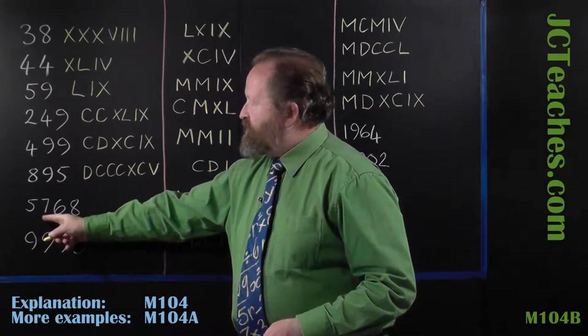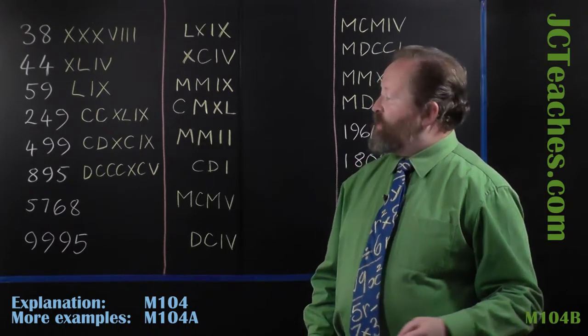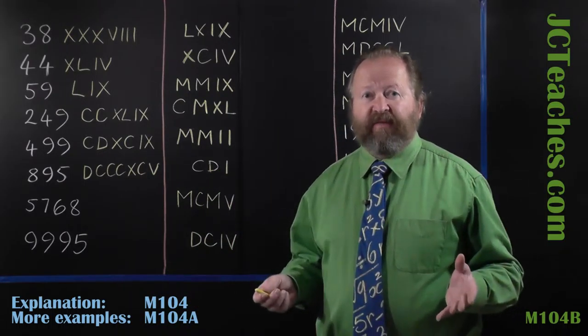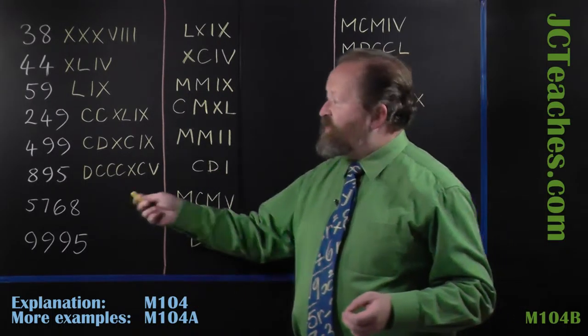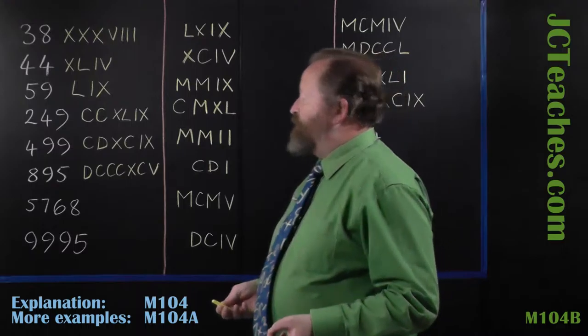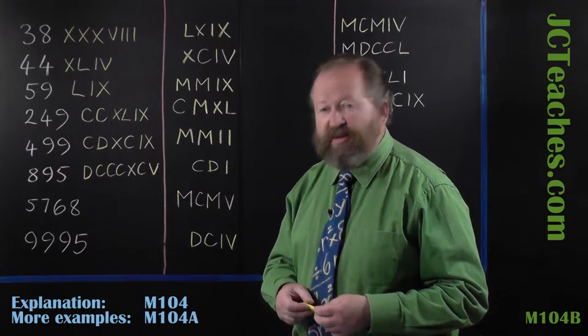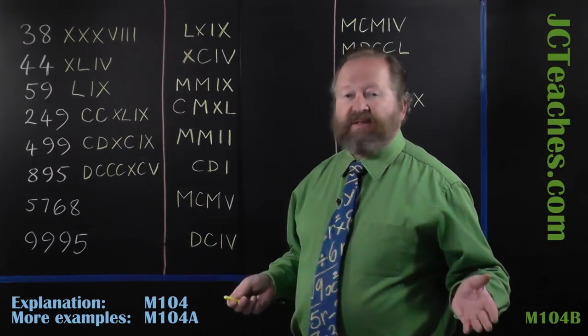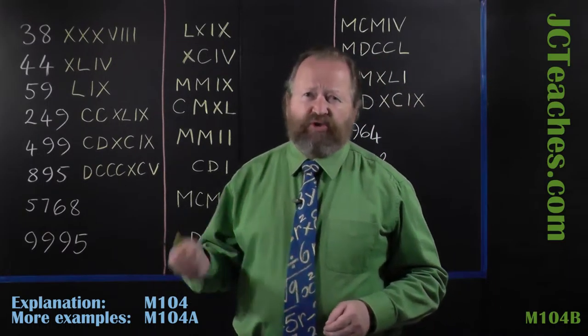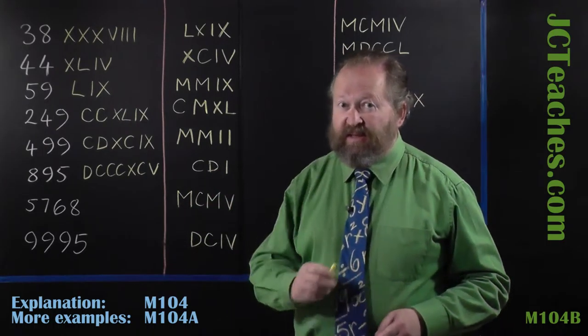5,768, we've got a problem here. The problem is Roman numerals don't really count any more than 5,000, which is a bit of an issue. There was something which in the later Roman Empire actually happened to allow that to be calculated, because Roman numerals were originally developed for commerce, accounting, counting items, counting money, and they must surely have got up to the stage where they needed a number bigger than 5,000.